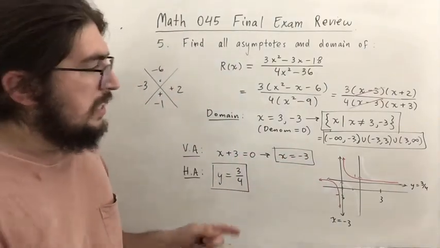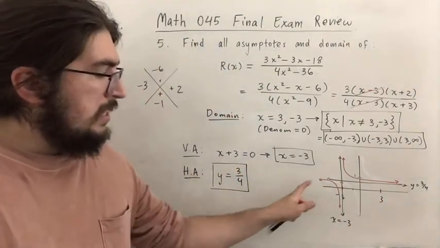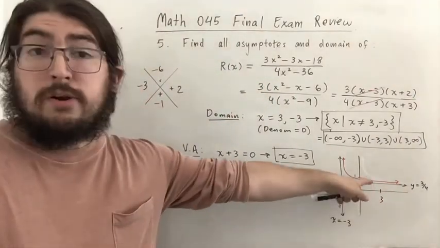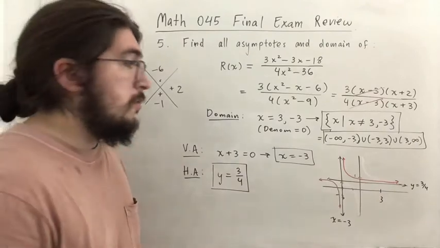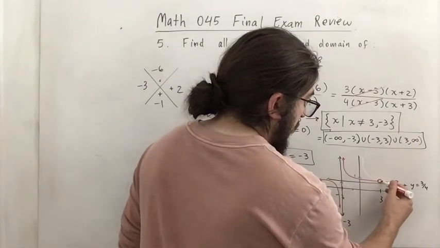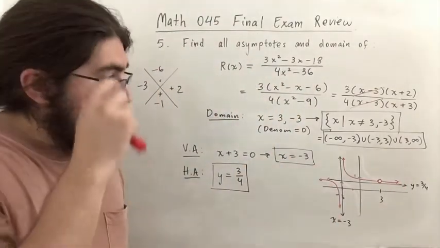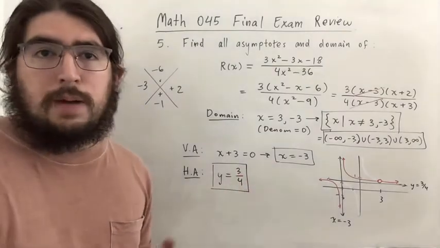But now, what was this whole business about the domain not having 3 or negative 3? So here we can see there's no x value that corresponds to negative 3, but it looks like there is for x equals 3. Well, because it canceled, there's a hole there. In other words, there is a point you can cover to kind of patch that hole up, but that would be the cancellation.